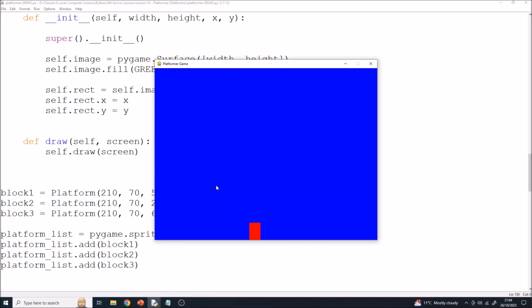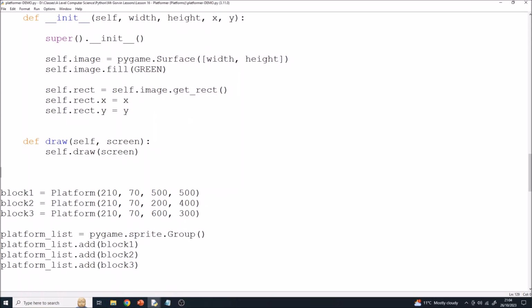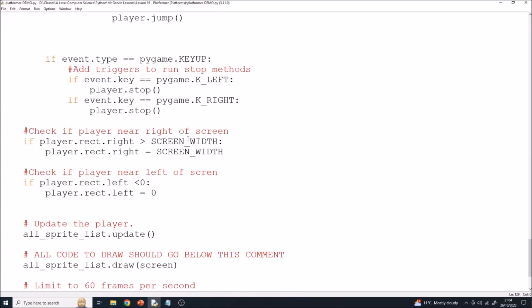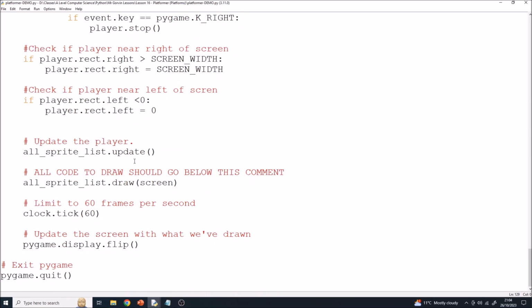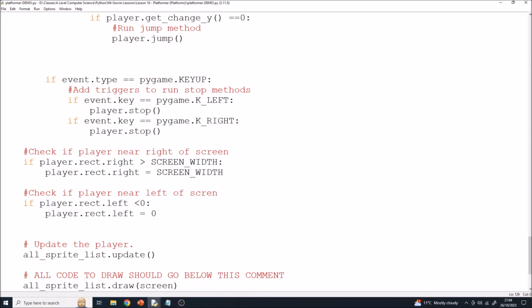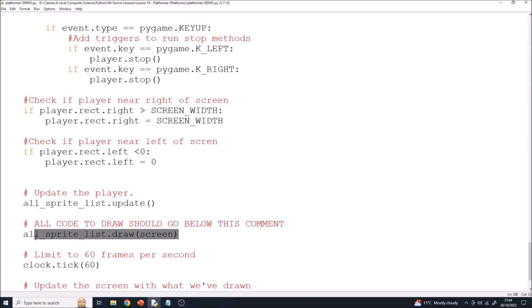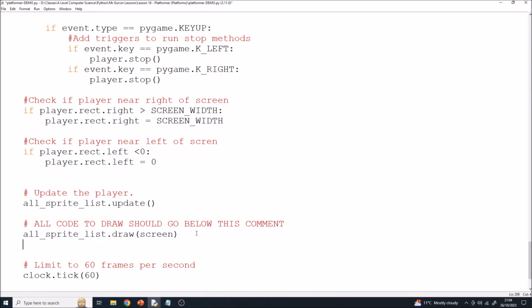If we run this, you'll still notice that there are no platforms here. That's because, even though we've created the objects, we haven't actually run the draw method to add those platforms to the screen. So we need to go down in our code, back into the main loop here, where we have run other code. For example, I'm looking for where we have run the draw method. And here we are. Here's our draw for the all_sprites list. But remember, we've put the platforms in a separate list at the moment. So I'm going to go platform_list.draw(screen). So I'm going to draw all the platforms in the platform list to the screen. I'm doing this separately so we could update them and do things with them differently during the game.